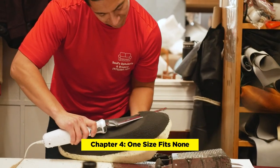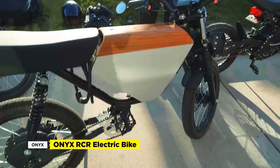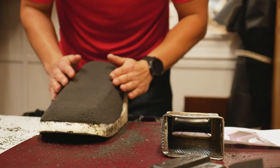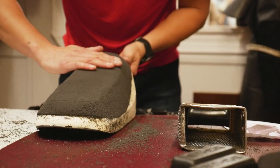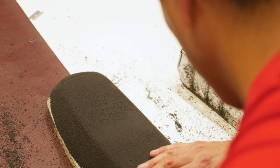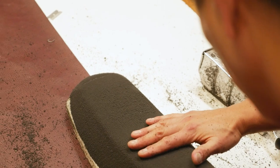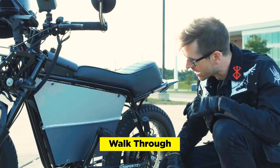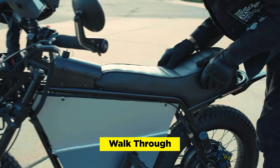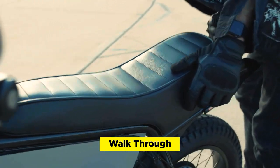I never understood when bike manufacturers give one seat that'll fit everybody — girl, guy, tall, small, wide, narrow. It doesn't make any sense. When it comes to a mattress, you can get it firm or soft, but that's not the case when it comes to e-bike seats or motorcycles for that matter. You get one and you're supposed to be happy with it. So we come in to really make it fit your style. Sometimes people want it more narrow or even taller — it is really customized to fit your body.